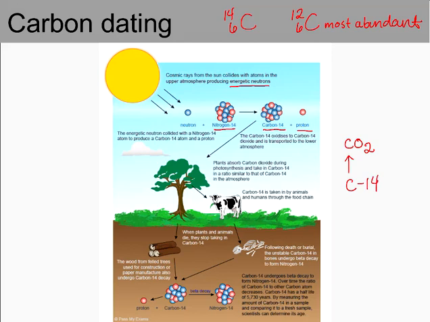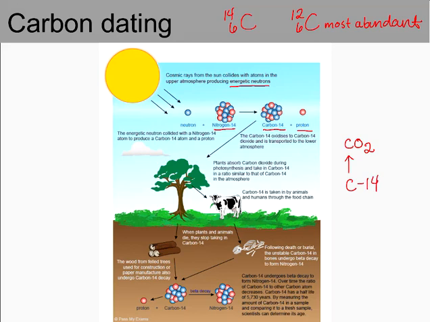So then carbon dioxide will float down to the lower atmosphere and it will be absorbed by different plants during photosynthesis. And then, of course, animals or humans will eat those plants and they are ingesting carbon-14. Now, again, it sounds scary that we're ingesting a radioactive element, right? But remember, this is present in a really small amount, and it's really not that dangerous. There are naturally occurring radioactive elements all around us, and it's a low enough amount that we're safe and we're fine.